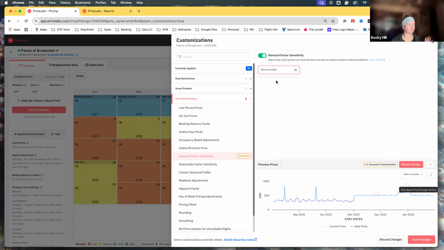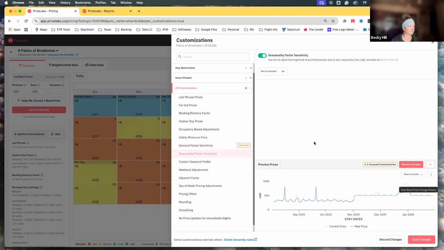So think of conservative as standard. Standard, moderately standard. Conservative, I think, is a little bit harsh for what a lot of people assume that it means in this case. Okay, next is also going to be seasonality. These things play together. Yeah, same. Okay. So seasonality is what PriceLabs can determine, when your lower prices are going to be, when your higher prices are going to be, and then anything outside of that is considered shoulder.